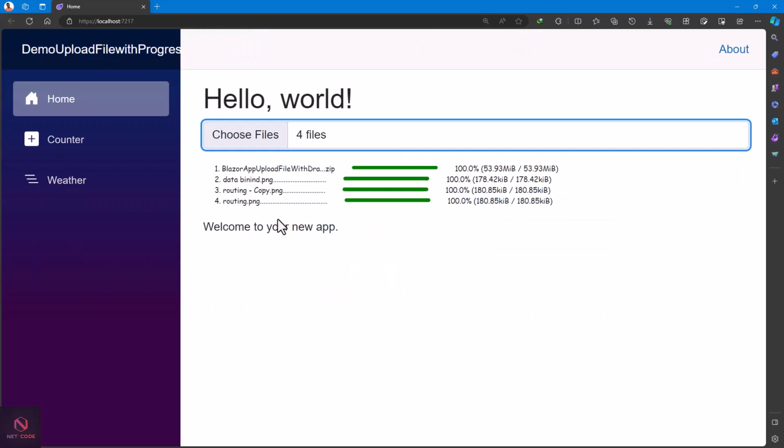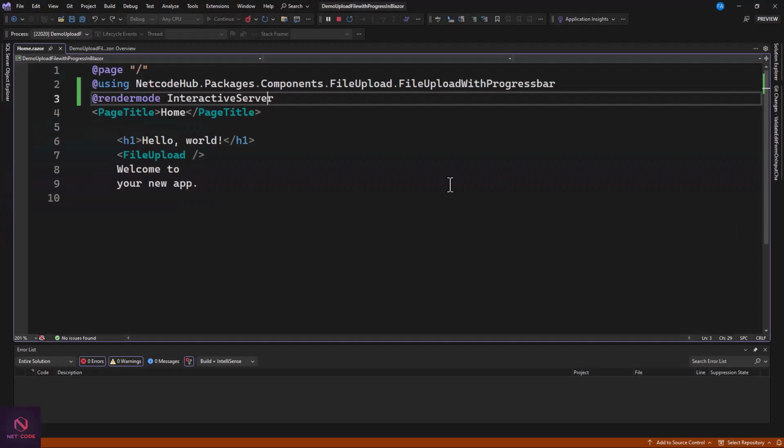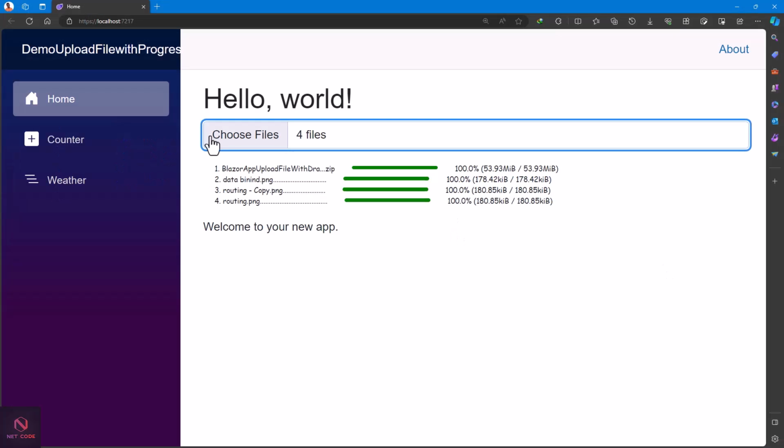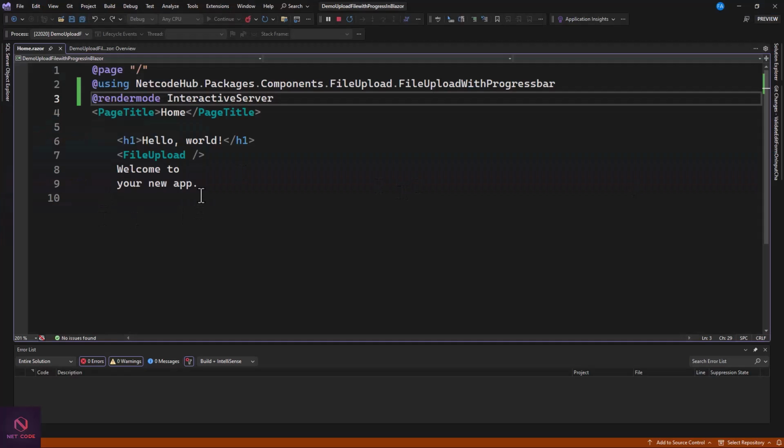But the issue is, how do we access these files? When you check the source, we just added the component and now we are having this. So where can we retrieve the files that we selected? All these files, where can we get them? Let's see how to retrieve the files. The first thing we have to do is create our code section.